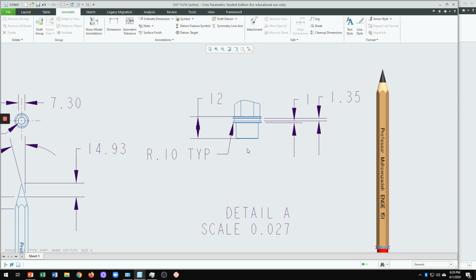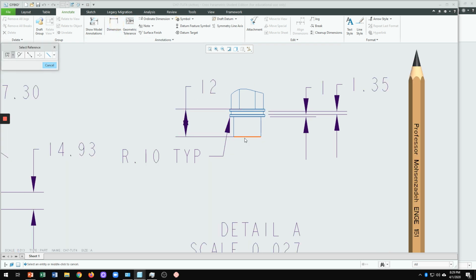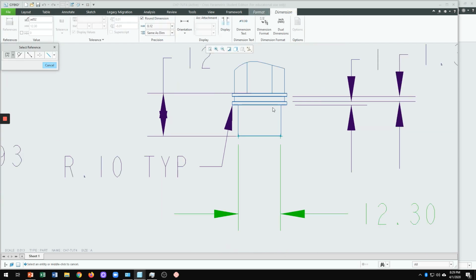All right. So then we have this dimension here. Let's see what that dimension is. 12. Again, this dimension, because of the way it was done in the previous edition, is 12.3, but in the current edition it is 12. Okay. And then we got a dimension for this one here.